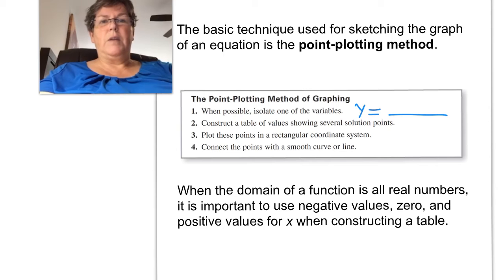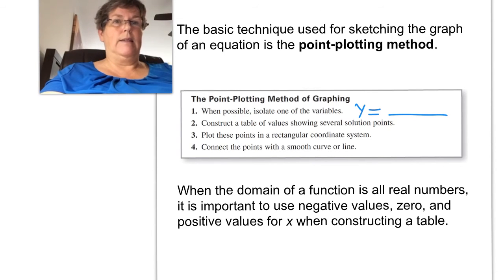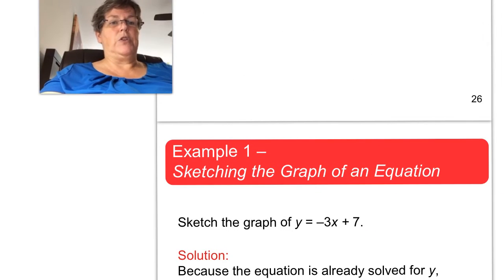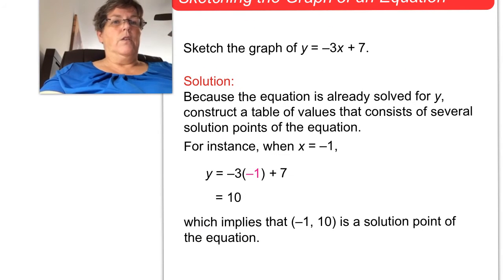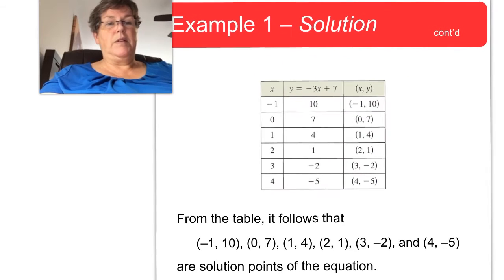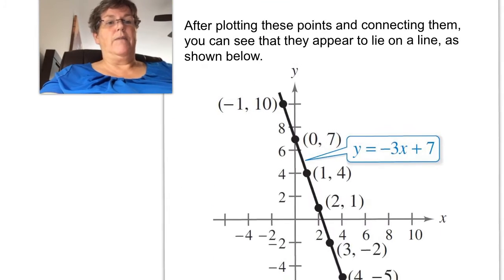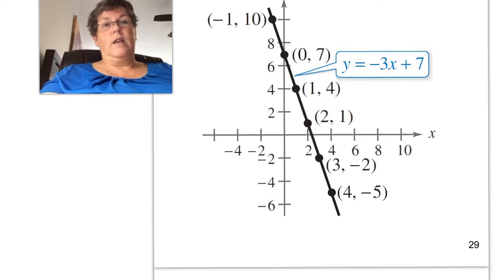So you already know these big ideas. In fact, you're well beyond these big ideas when it comes to graphing an equation. So if you have to sketch the graph of y equals negative 3x plus 7, it should be no surprise that if you pick a few solution points, meaning you pick a few x's, use the equation to get the y's, as you go through that process with a table of values and point plotting, it should be obvious that you have graphed the equation of a line.